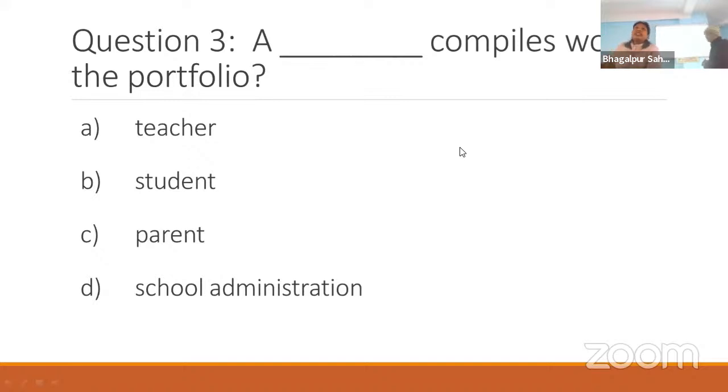So they will only decide, this work of mine is better, this one is not as good. Why will we do it on their behalf? If I tell the teacher to do the work of the portfolio, then how will the teacher complete the academics? Teachers will just keep filing the portfolio. So it is the work that the teacher gives to the students, because let them do it, let them explore, let them have the ownership, that it is mine, I have to do it, why should I get the teacher to do it?